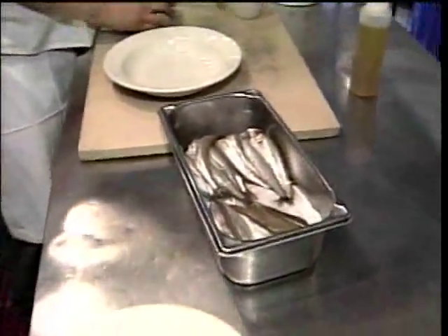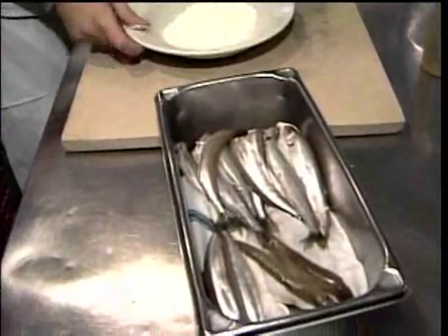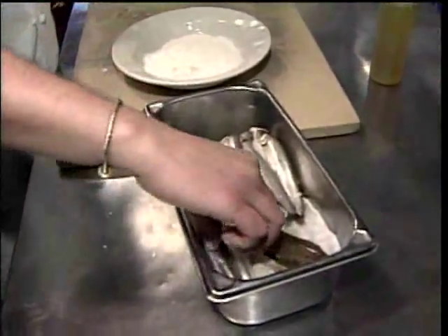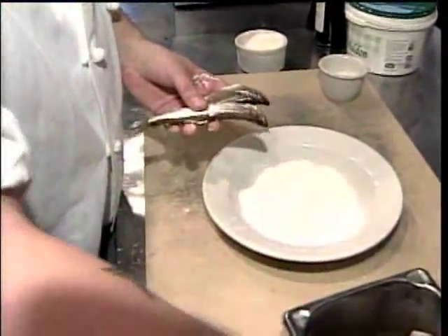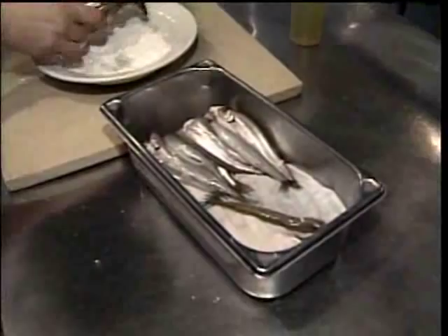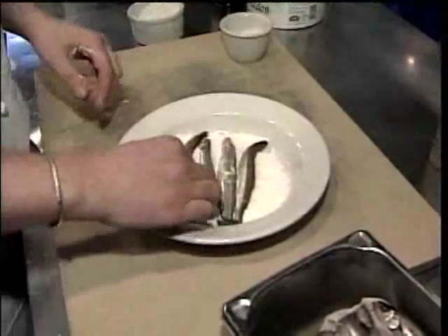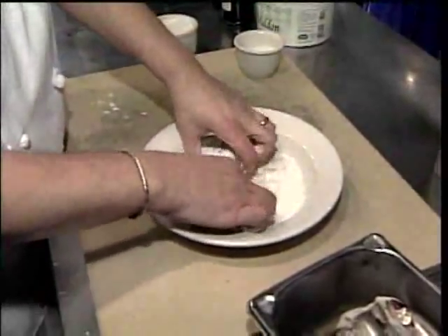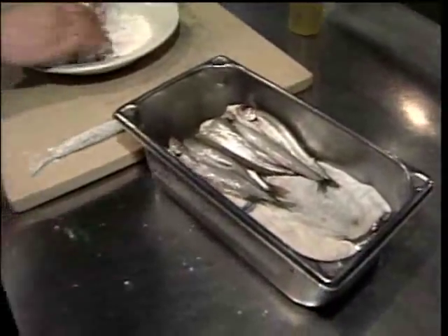This is the easiest thing in the world. We've just got a little bit of wheat flour — put that into a bowl. I'm a Mainer and I've never had this. You're going to have to try them. These are just beautiful. It's just a really nice, clean, mild flavor. People will look at these and think about sardines or anchovies and a really oily flavor, but this is just as clean as you can believe.